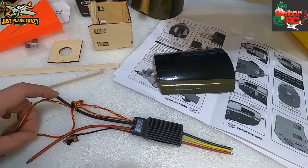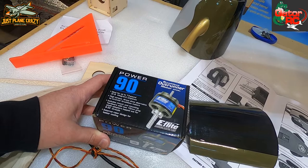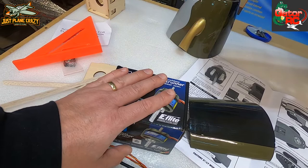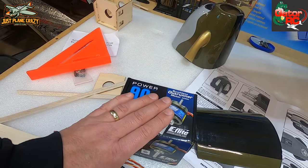The plane requires a Power 60 system in there. Now I've opted for the Power 90, the 325 kV motor. We'll get to the unboxing of this thing in a second to see what's in there. But I would rather have the power and not use it than not have the power and wish I had it or needed it. So I opted for this based on the weight.